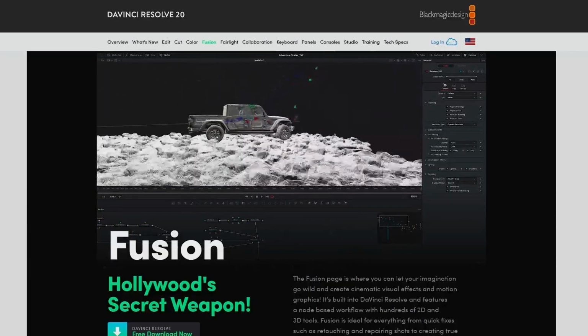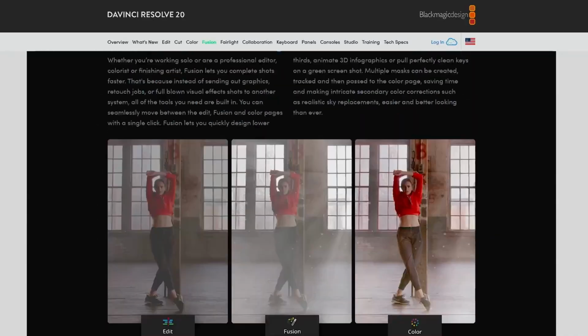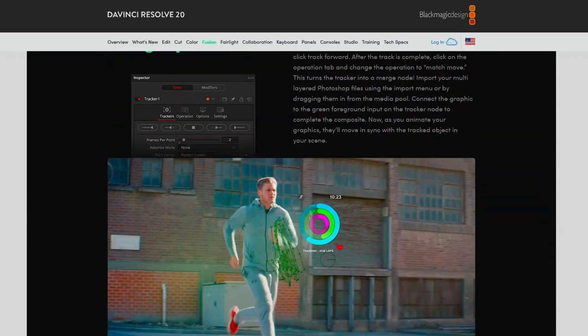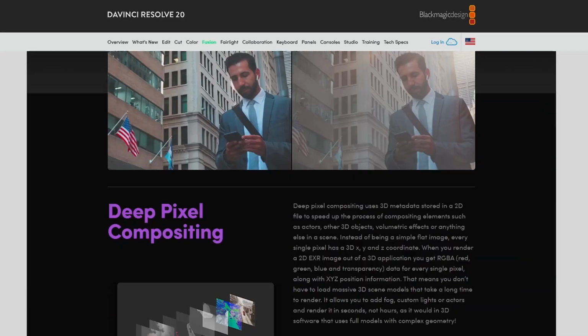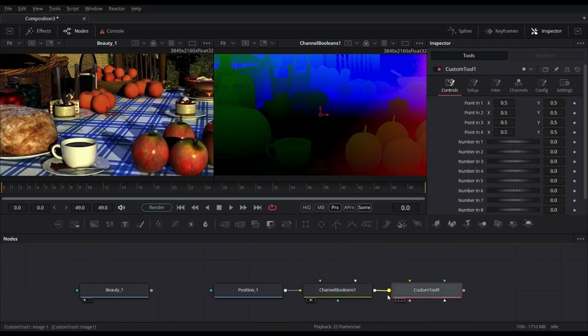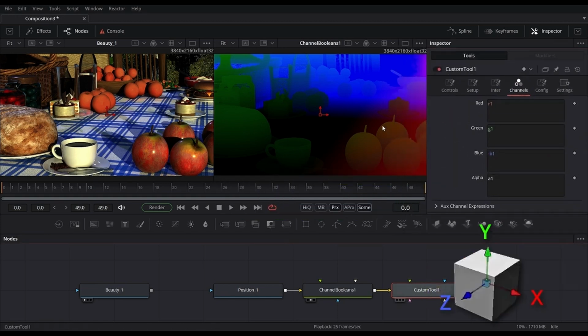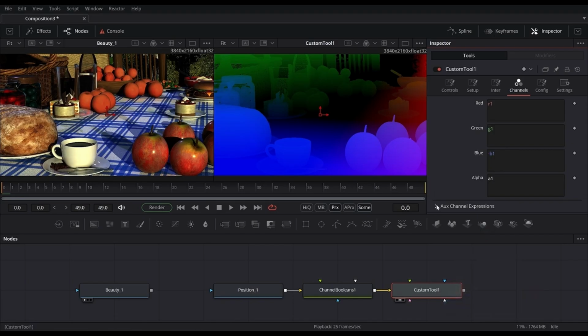Since then, deep image compositing has become an integral part of compositing and VFX workflows. And in early 2025, Blackmagic Design finally integrated this toolset in DaVinci Resolve and Fusion 20 onwards. So previously, if we wanted a similar level of control, we would have to use a workaround using the deep pixel compositing toolset and expressions and Z-slices.